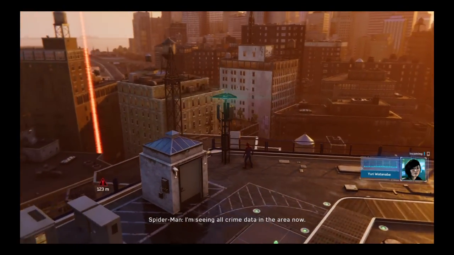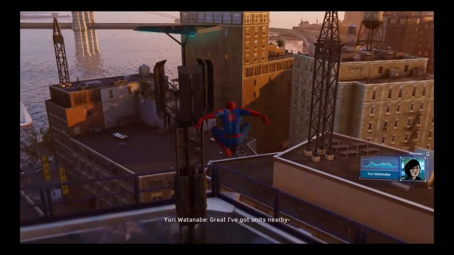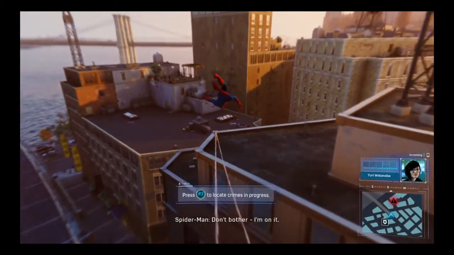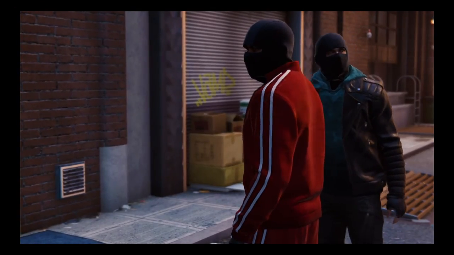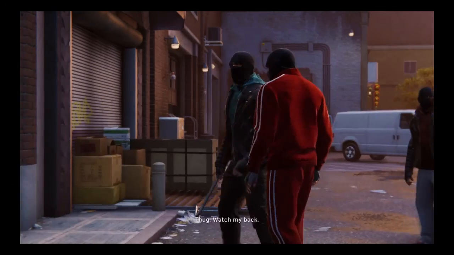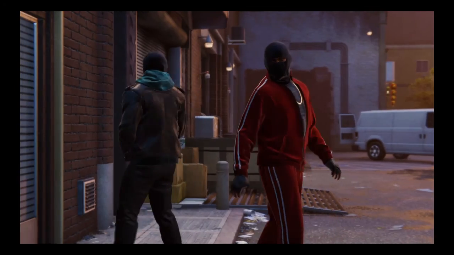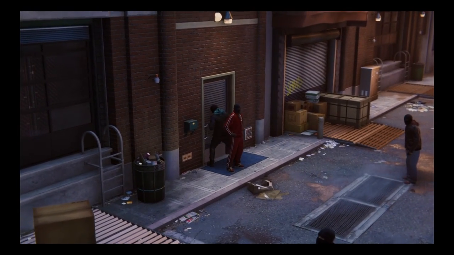I'm seeing all crime data in the area now. Looks like there's a break-in happening near me. Great, I've got units nearby. Don't bother, I'm on it. Swiggity, swiggity. Do it. Watch my back. Thwip.